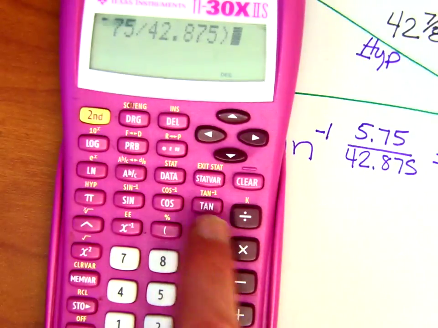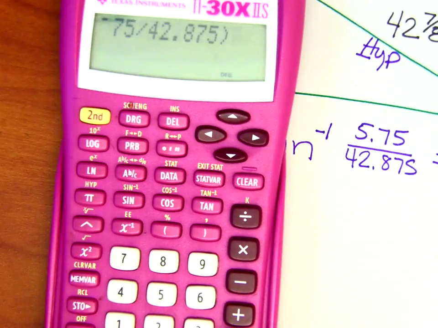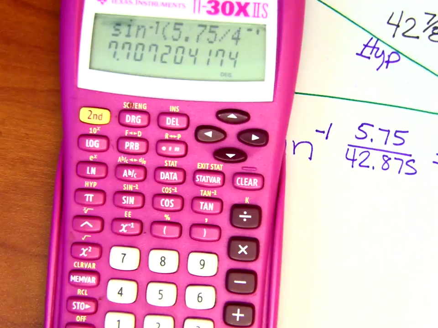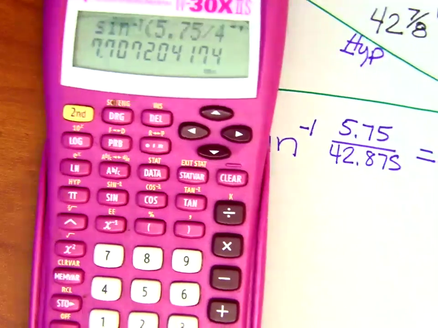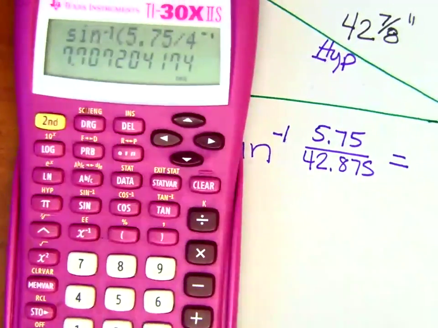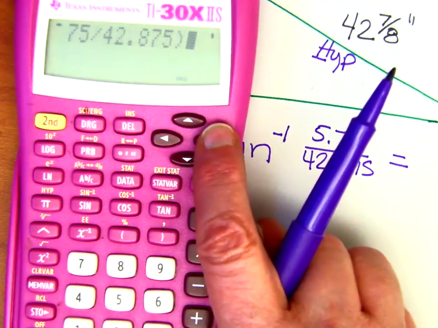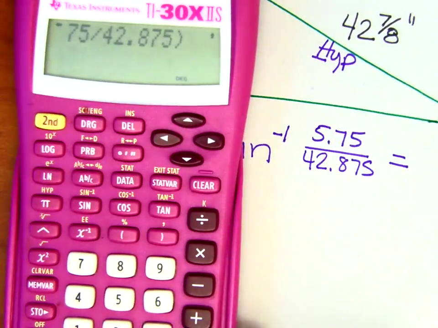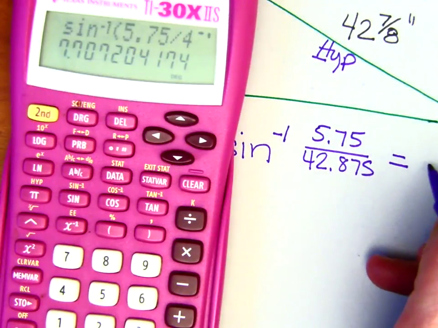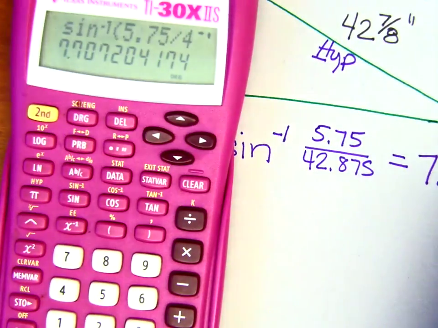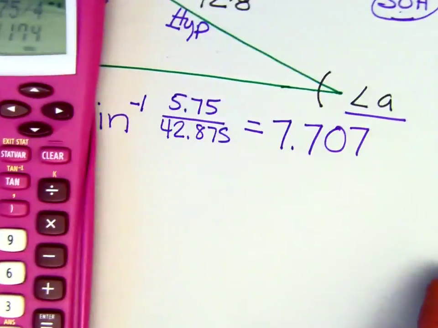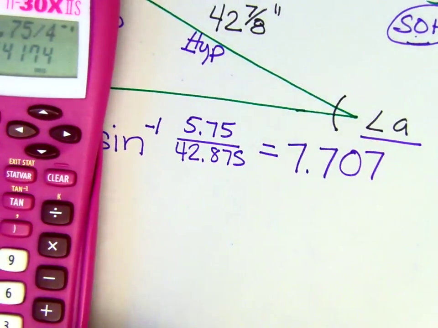Now you can use a closing parenthesis, but you're still going to get the answer. It looks like it's a small angle, and we can go back and make sure we punched everything correctly. It looks like we did. It's a small angle, and let's go ahead and round to 3 decimal places. When we're calculating, we're generally going to do that, and then at the very end we'll go ahead and round to the nearest tenth degree.